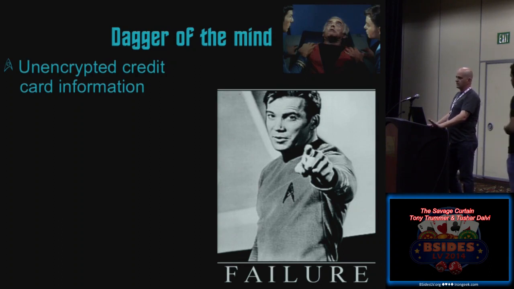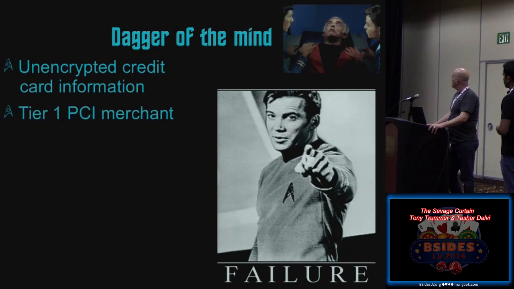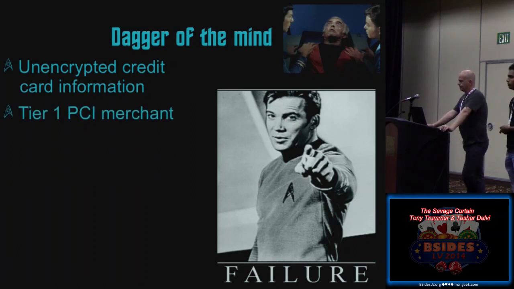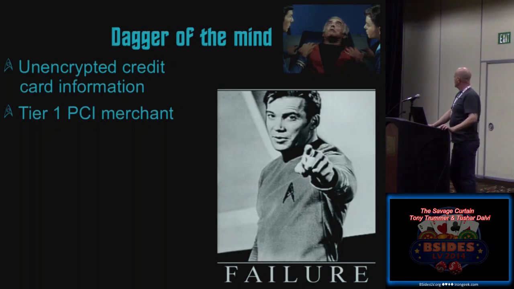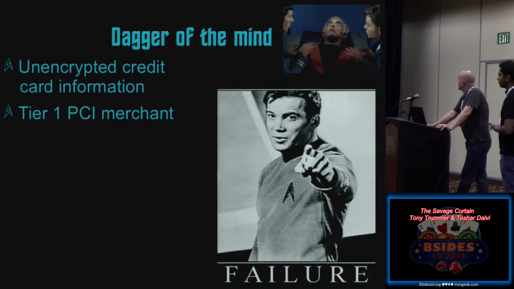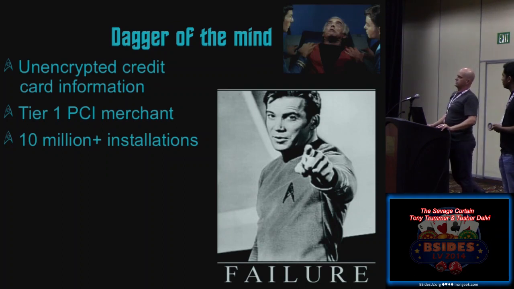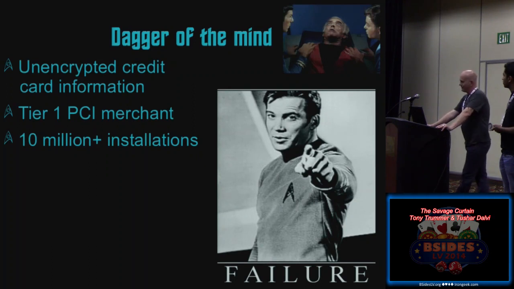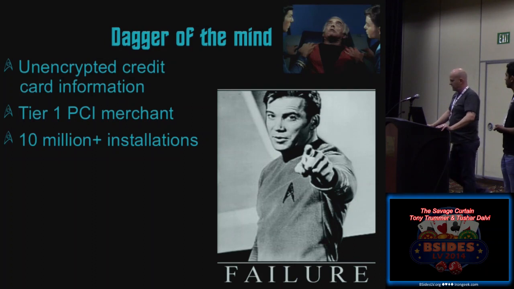The difference here is that they're a tier 1 PCI merchant, right? So we're talking about scale. Obviously, tier 1 status means you process lots and lots and lots of credit cards, right? I'm pretty sure, last time I looked at a PCI checklist, there's something about encrypting using SSL in there. I'm not 100% sure on that, but I'm pretty confident. So their installation base was more than 10 million users, right? So that was probably bad news for a lot of people. And as you'll see, it's probably an application that most of us use. I know I do. So who was it exactly that forgot that HTTPS ends with an S?